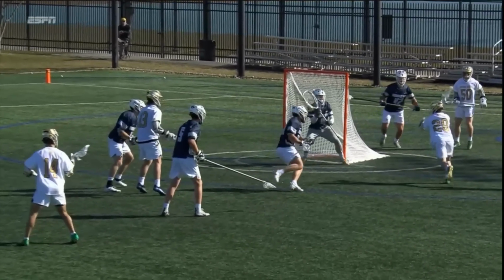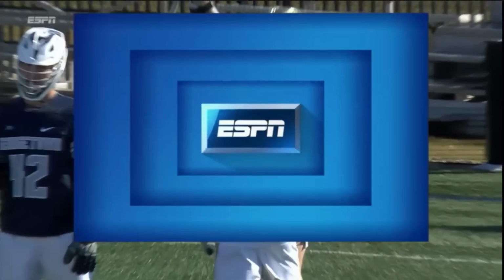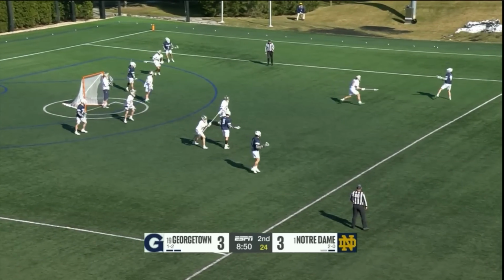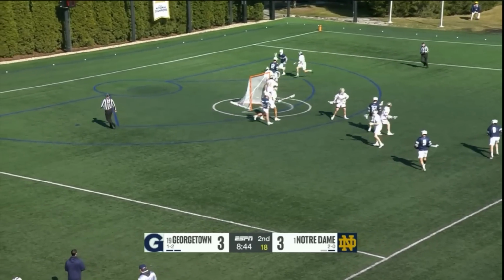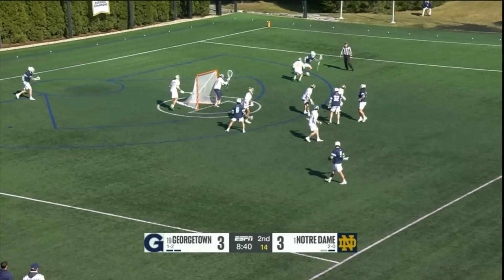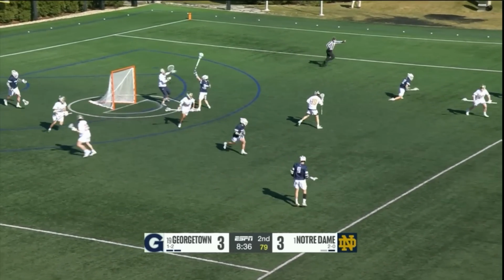You give them a crack, and they're going to capitalize. Look at that finish to the near pipe. I mean, you talk about they want to be sticky inside, sticky to their man, and they want to show that kind of fake double team. The goal is not to get caught in no man's land, halfway. Should I stay or should I go now? Entenmann saw that one the entire way.